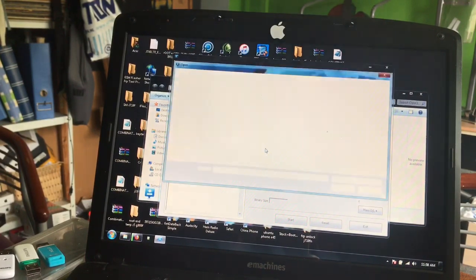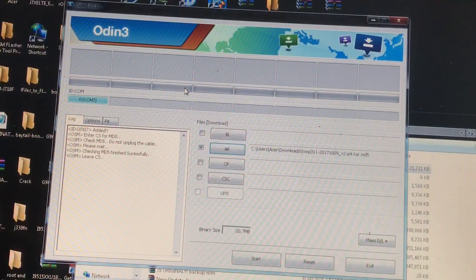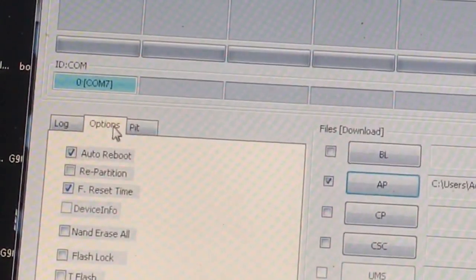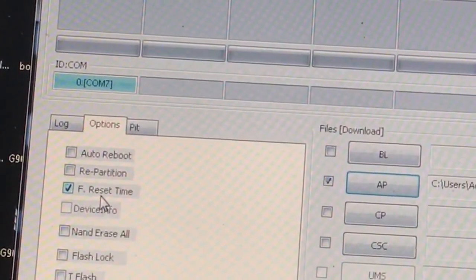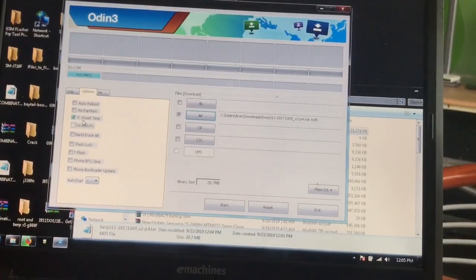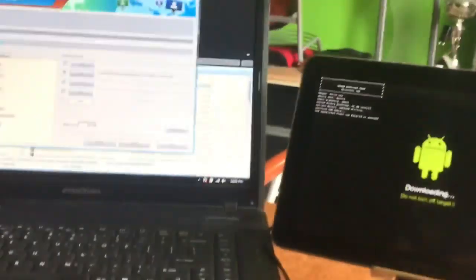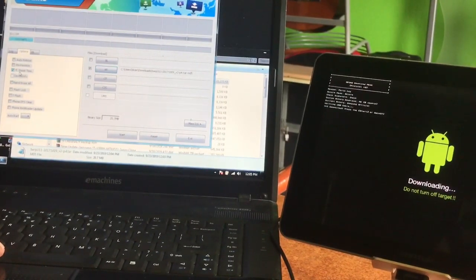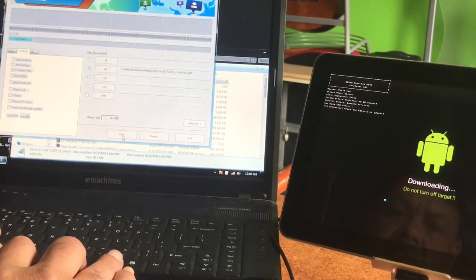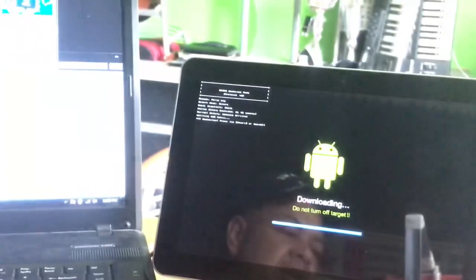So we're going to first go to AP, and then we're going to browse for the file that we just downloaded. We're going to find the TWRP and we're going to load it. The TWRP is now loaded. Be careful, now we're going to hit options, that is the second tab beside log, and we're going to turn off auto reboot. You know why? Because it's going to reboot and then you must be very quick to go into the recovery. So we're not going to do that. I'm going to put the tablet like this so you can see it a little bit. Okay, there is the tablet, and now we're going to hit start. Let's see what's going to happen. We see a little blue line there. Boom. And you can see the TWRP is flashed.